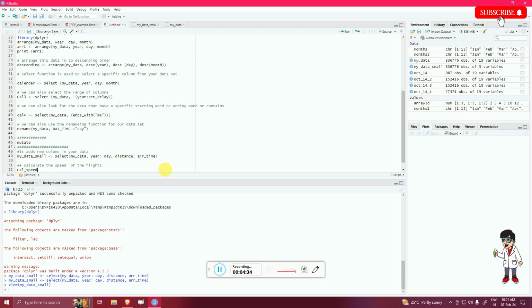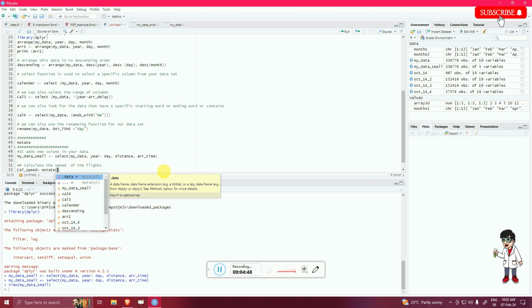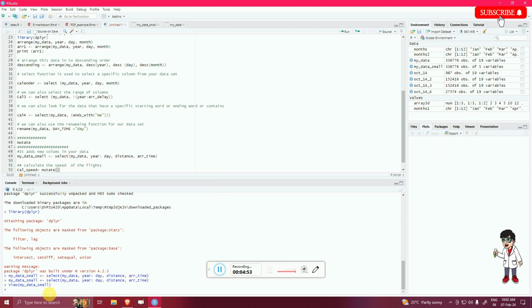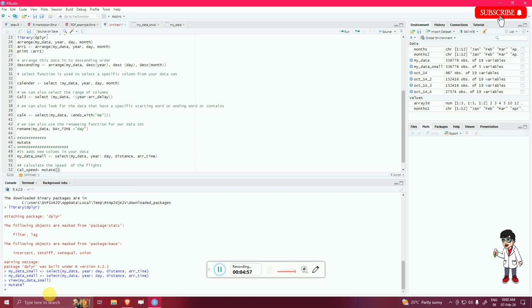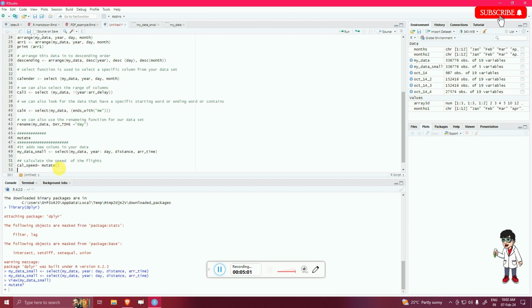You can keep it a small cal_speed, and then you can create it using mutate. If you want to see the details, what I told you previously also, you can put mutate and then a question mark. Okay, so you will get the details.